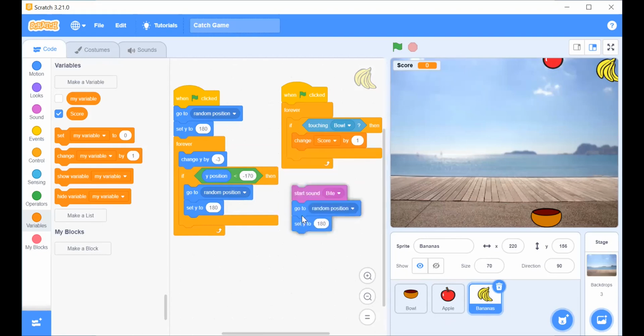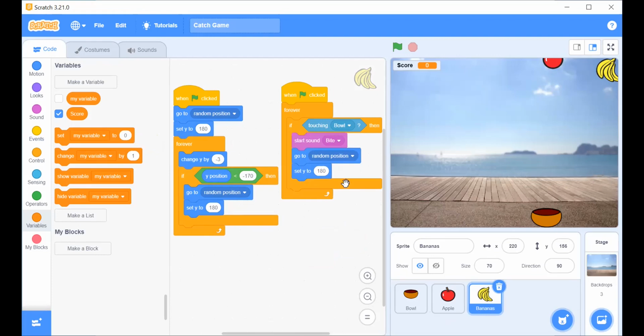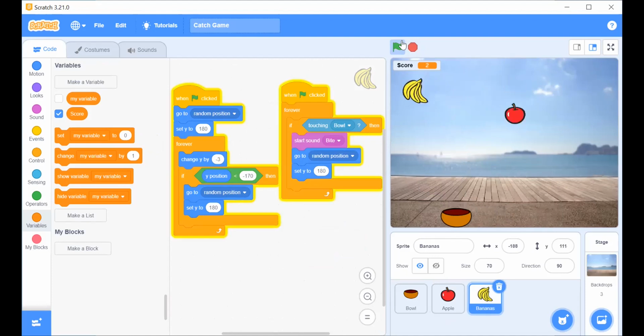If you don't do this, let me show you what it means. When you touch the apple alone, now let's try. You see the banana, this score is actually not going to change because I did not add it there. But once you touch the apple, only the apple, the score increases.